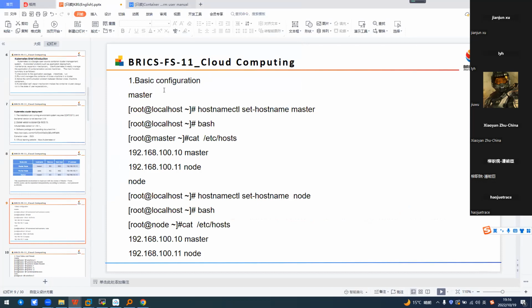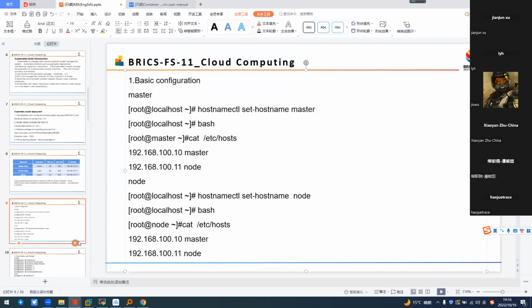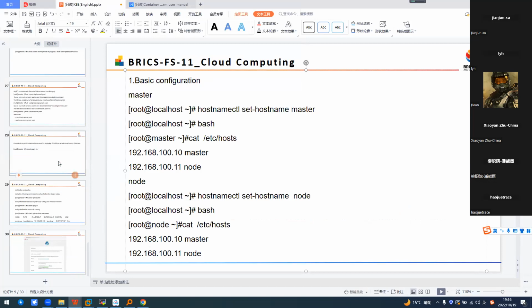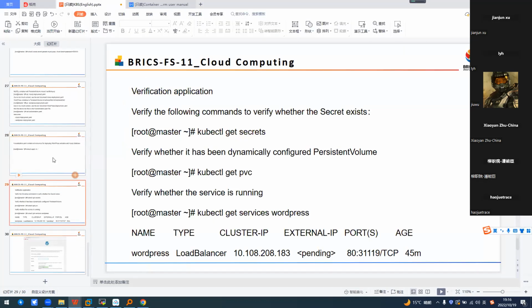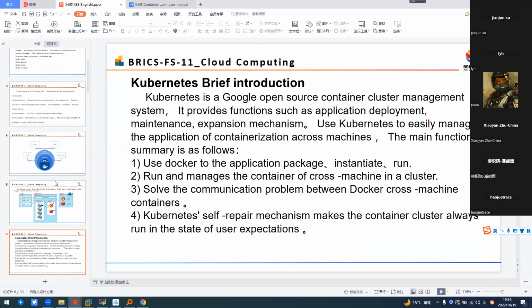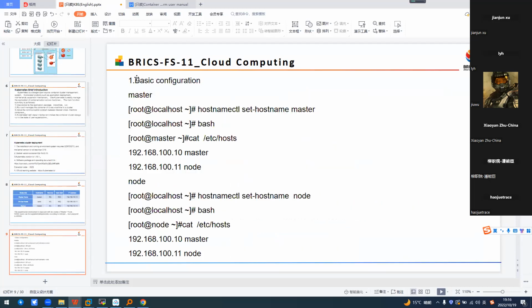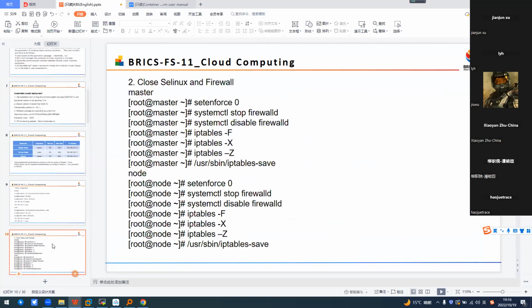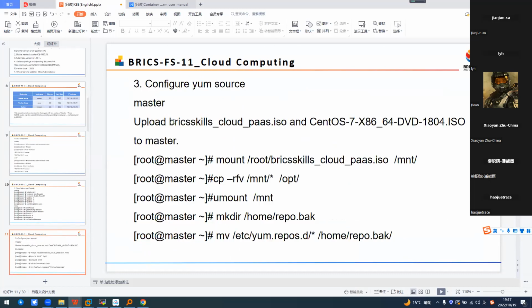Now we will do 7 steps to configure the Kubernetes cluster. First, basic configuration. Second, close SELinux and firewall. Third, configure YUM source.